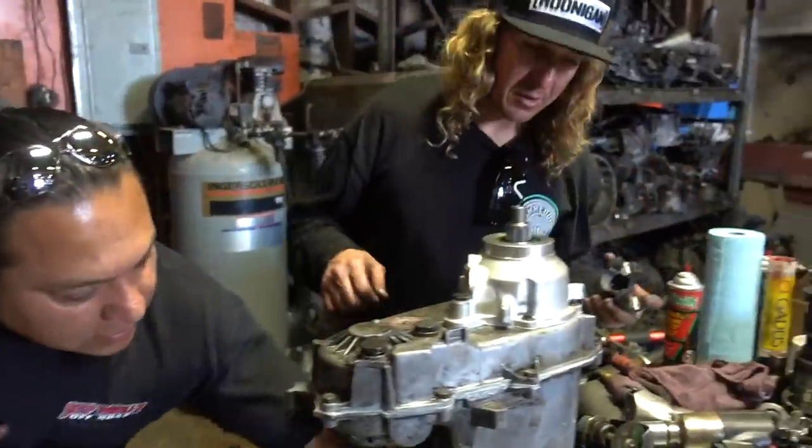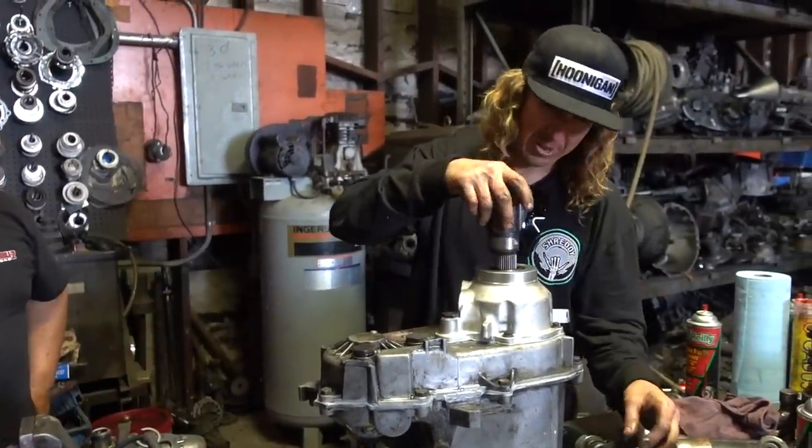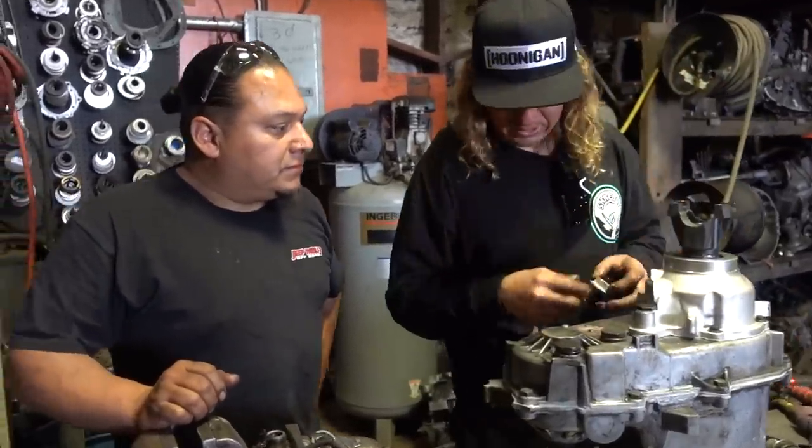Seal, that little pump seal. Now, what about Loctite? Should I use Loctite on this? That nut already has Loctite on it. Just like so.